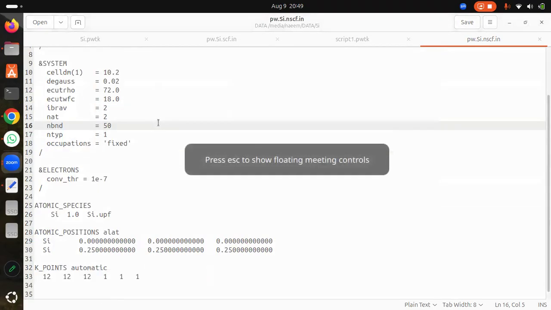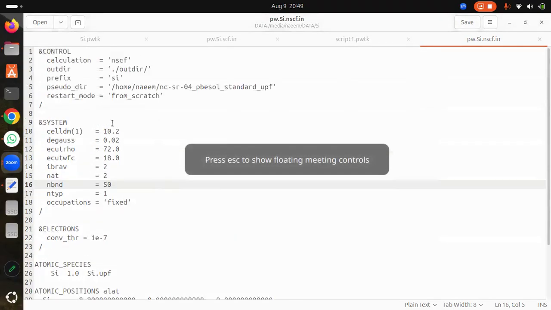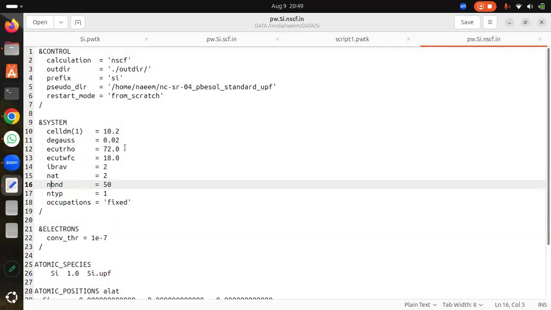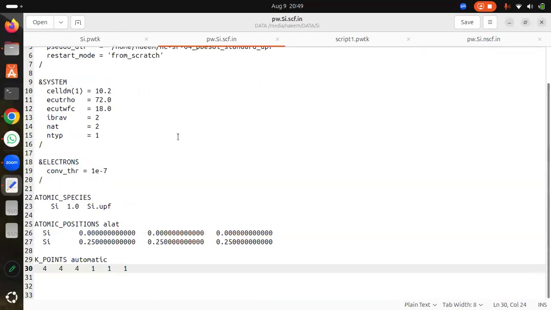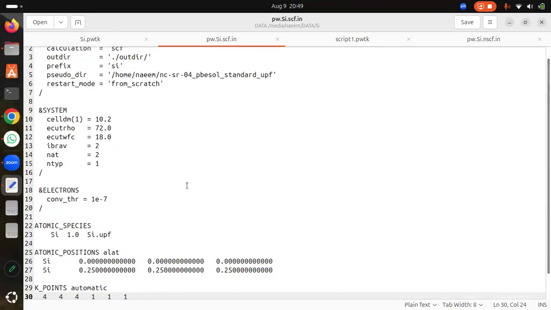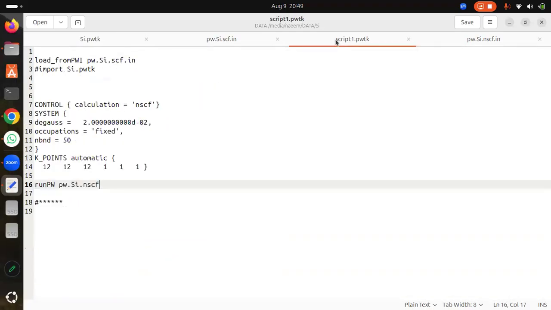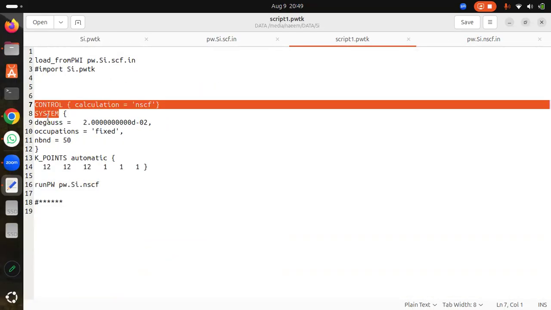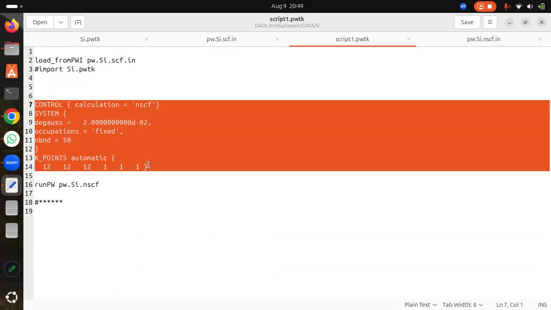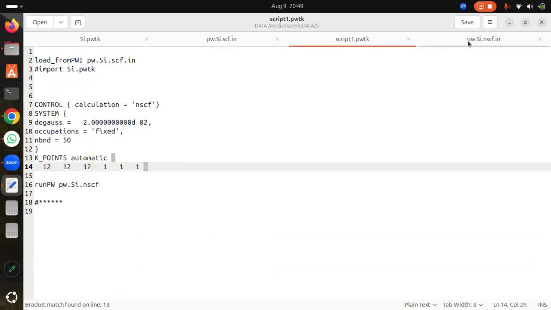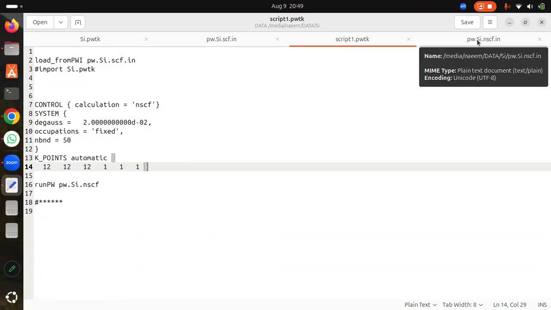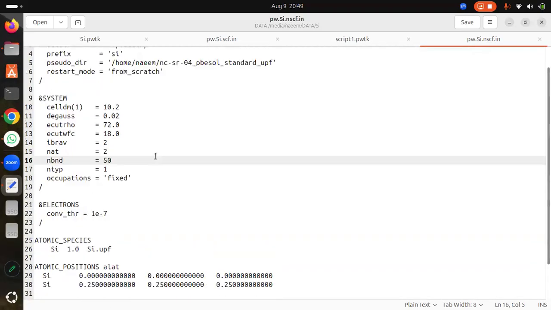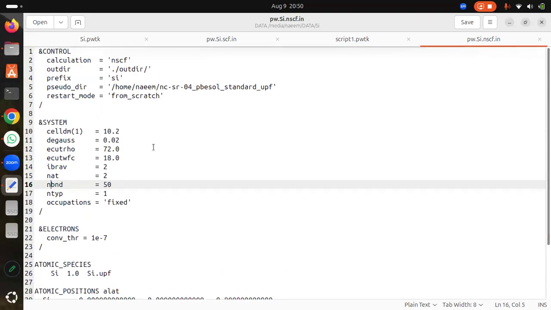Okay. Now the code loaded this file, and then according to these statements, the PWTK script made some changes in this file and prepared the input file for NSCF calculations.